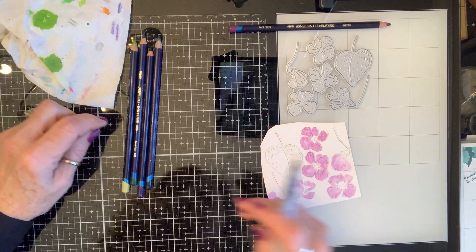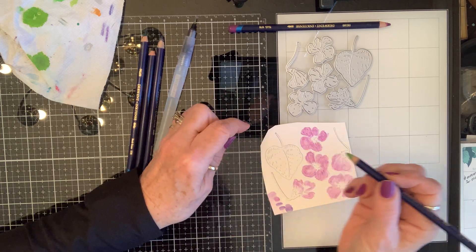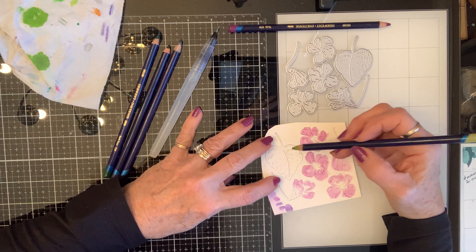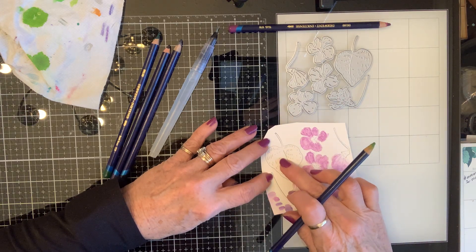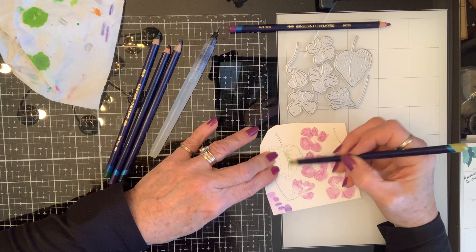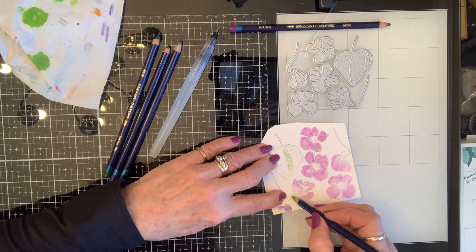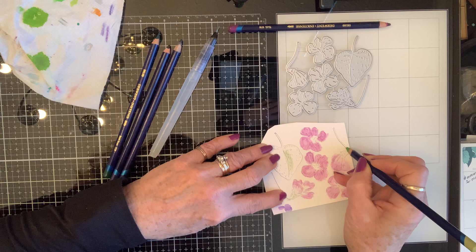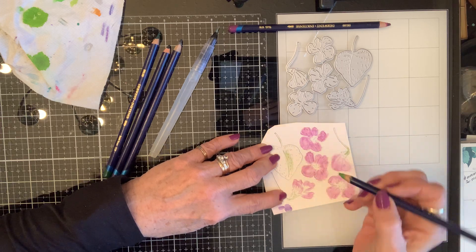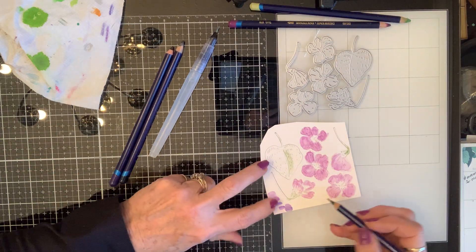All right, so that's the Thistle pencil. While that's drying a little bit, I'm going to go in with this color — it's called Spring Green. The leaves of violets are really intense; they're saturated just like the flowers are. The very centers, where the brightness is, it's not necessarily a big color change, but it's a color change your eye sees when the light hits it. So I'm just using this on the curves where there would be curves. There's that one, and then here's my dark color.